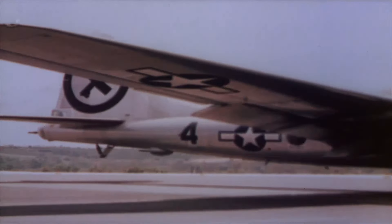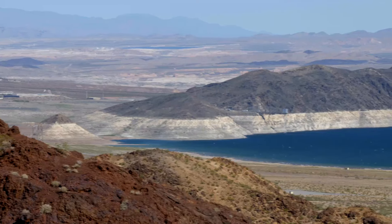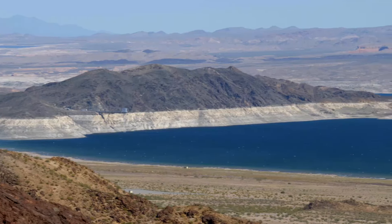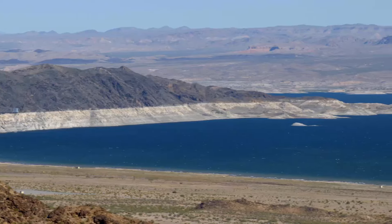Lake Mead National Recreation Area is in the heart of Cold War air development and military armaments. Not far from there is Area 51, New York Air Force Base — a lot of top-secret testing and flight instrumentation going on pre-World War II and certainly into the Cold War. The isolated desert location made it an ideal testing site for top-secret government operations.